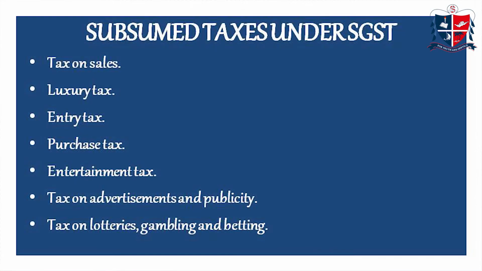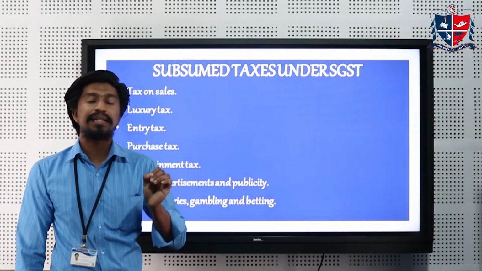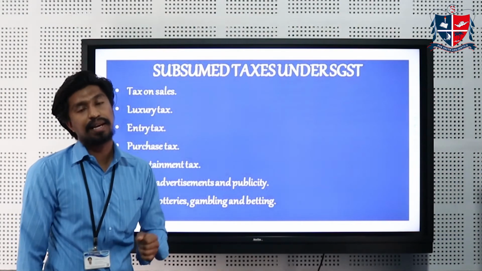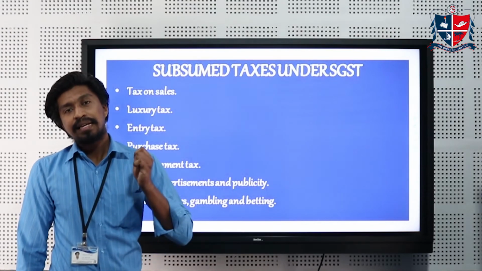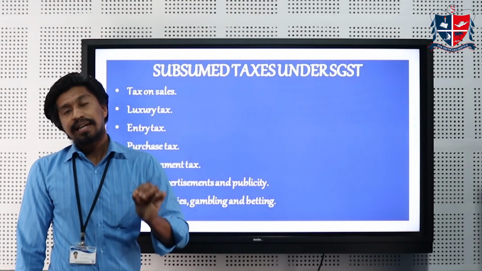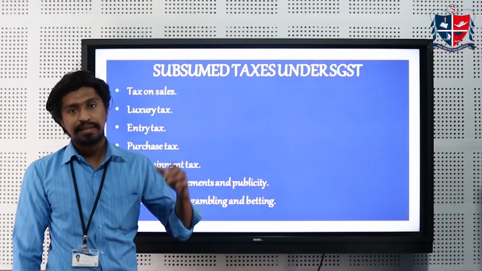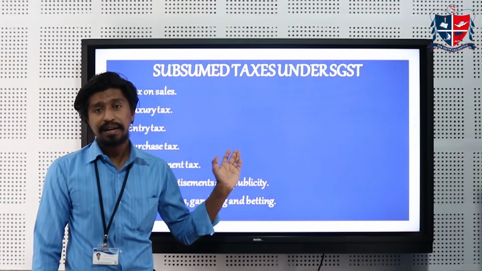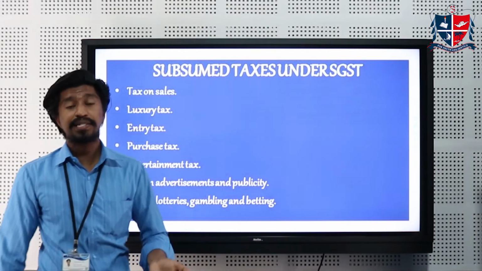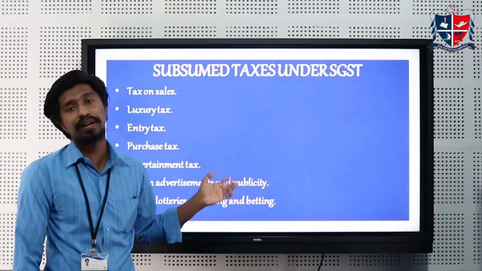Okay. So the same happens under the subsuming of taxes under the SGST too. Similarly, SGST, the word denotes State Goods and Services Tax. So the state government too has decided to merge all the wanted tax elements only. Perhaps it aimed at removing the unwanted tax elements that fall under the SGST. So as a result, tax on sales, luxury tax, entry tax, as well as purchase tax, entertainment tax, and all kinds of such taxes were subsumed under SGST.